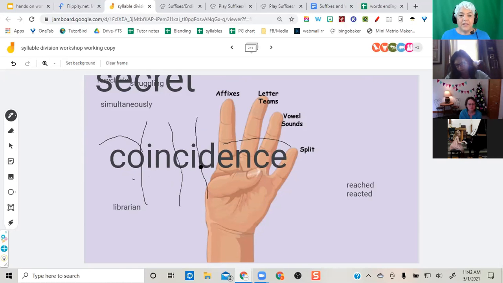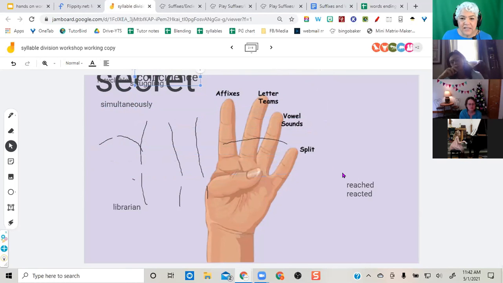Okay. And because there's one consonant here, my first try would be to have a prefix in front. Co, in, psi or si, dense, coincidence, coincidence. That took me first step to a word that was in my lexicon, because I recognize the co as a prefix. If I don't recognize it as a prefix, I'm going to say coin, right? So first step, prefixes and suffixes.